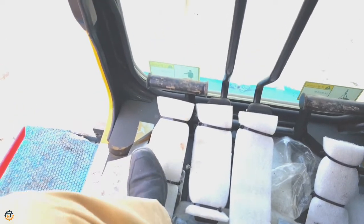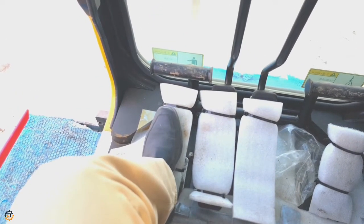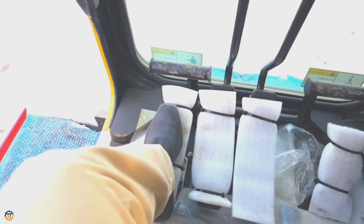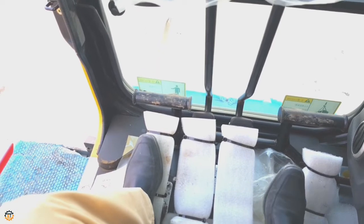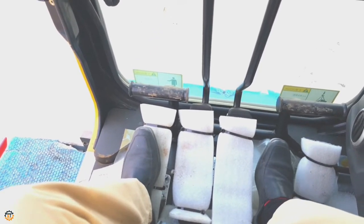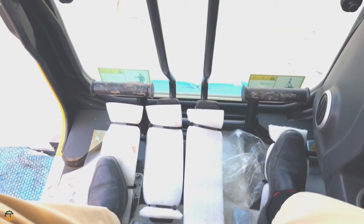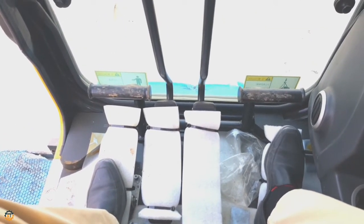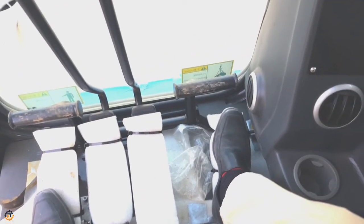And on the left side you can see one more pedal. This is a free fall control pedal and it controls the main hoist free fall. Actually, this is a single free fall machine. If it is dual free fall, one more pedal will be here. And on the right hand side you can see one more pedal. This is a foot throttle pedal. The function is to adjust the engine speed.